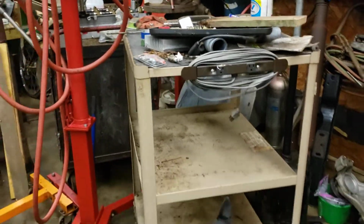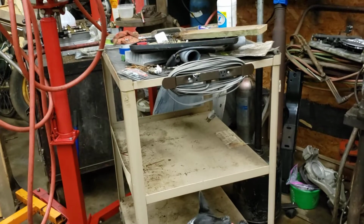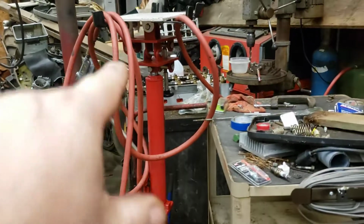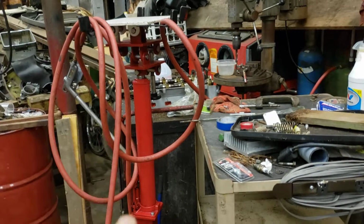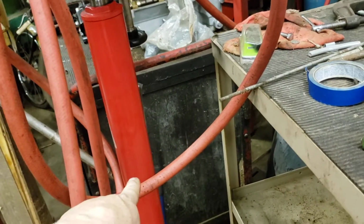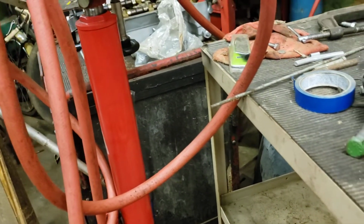A friend of mine gave me this thing, an entertainment center of some sort. Transmission jack, which I'm gonna get another one of. When I come up with the money, I'm gonna get one that comes down about half this distance, comes down about right here. That way you can pick your transmission on and off.